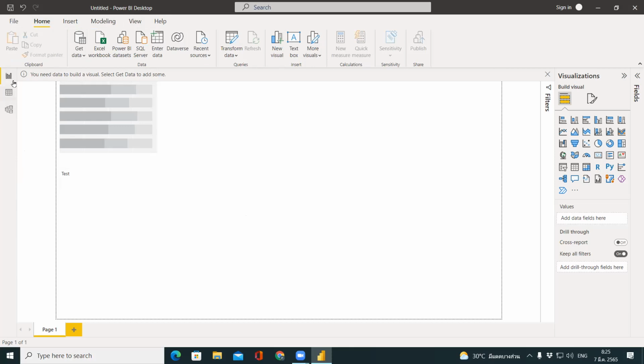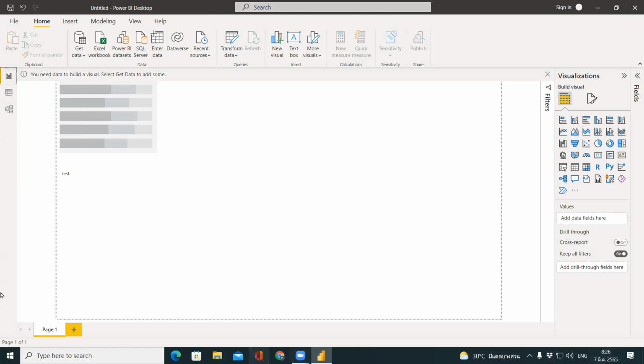On the left-hand side, these are the modes of our report file that you would like to see. The first one, you can see that it looks like a chart icon. This one is called report view. If you click on report, everyone just try clicking it. Right now, nothing happens because you are on the report view already.